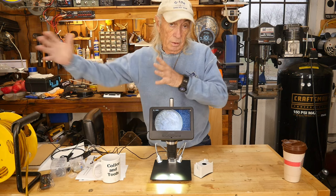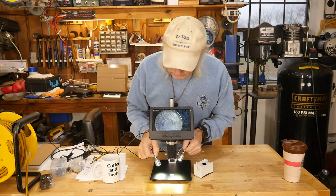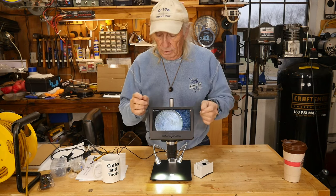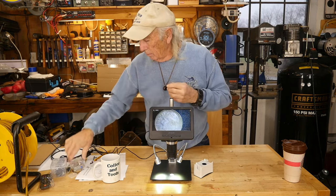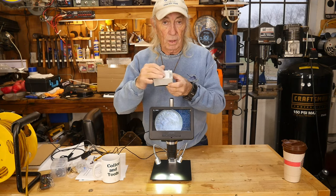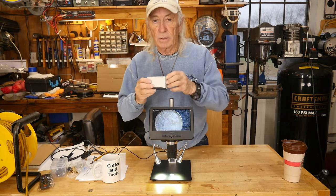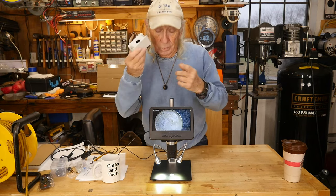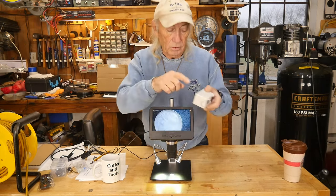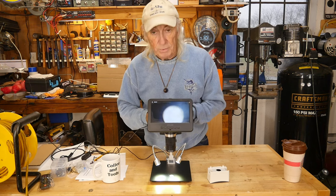It also comes with a mini HDMI to full-size HDMI port, so you could tie it into a large monitor if you wanted the big screen experience. It also has two little LED lights that are fully adjustable — as you change the lighting you can see better on certain coinage or electronics. For bio-type stuff it includes glass slides, which go on a lit platform with an under-light, similar to a traditional microscope. You adjust the height and that backlighting lets you see things like the hair on the back of a bee.